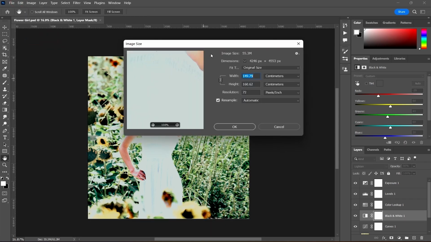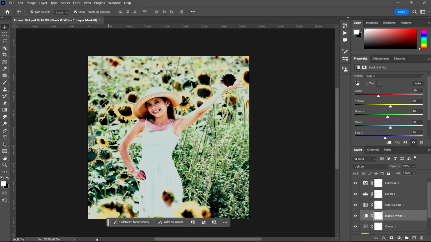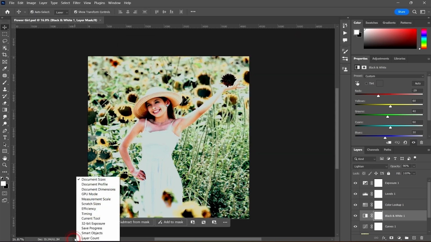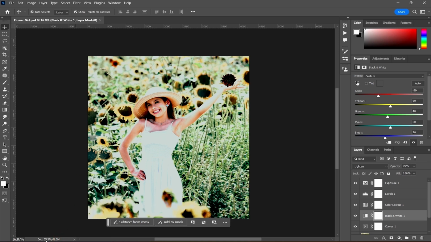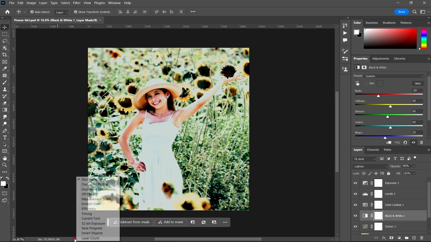Let's just come here and see if we are right. So we can see that, yeah, it's 75, and then these are our width and height. Okay, so now if you come here and click here, you're going to see different things we can select. So currently it's on document sizes. That's why we can see the document size. So we see that the document size is 55.3 MB and 61.3 MB. So now 55.3 MB is the actual size of the Photoshop document, and then 61.3 MB is the size it consumes on our computer while working.